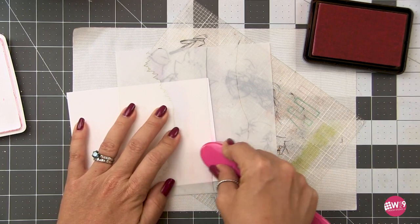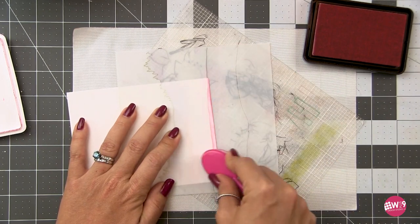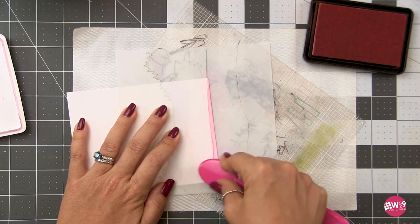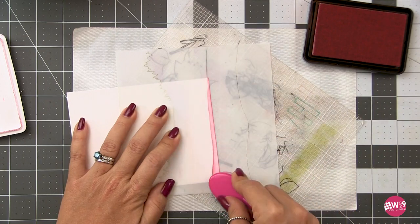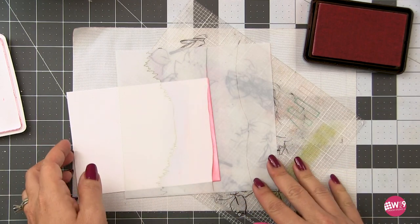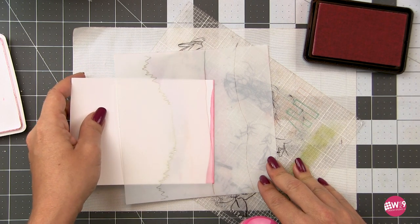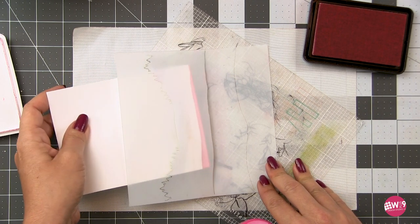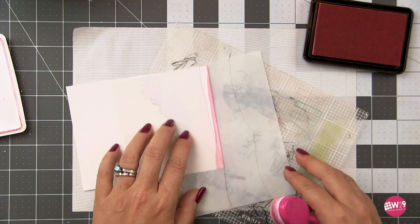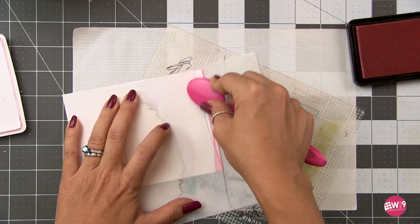I've taken the paper and pushed it through the slit, exposing some of the stencil. I am very lightly ink blending a layer of my lightest color. I'm going to be working in rainbow order on this one, so I've started off with Little Piggy ink. I want to go pretty light — this one is probably about a medium intensity. I'm just shifting my stencil at a slight angle and now exposing more paper. I'm going to ink up my brush here.